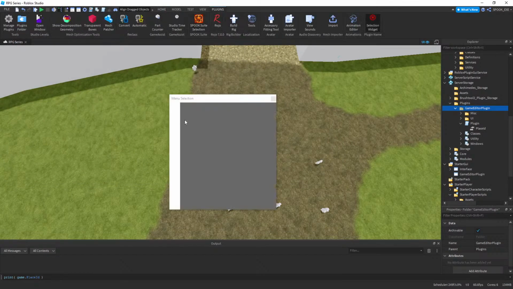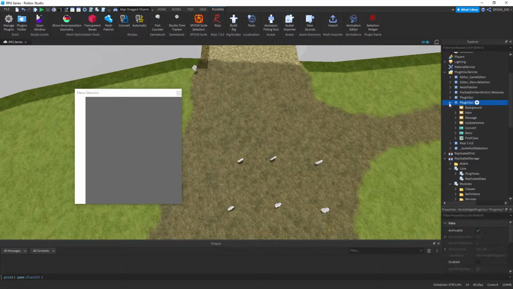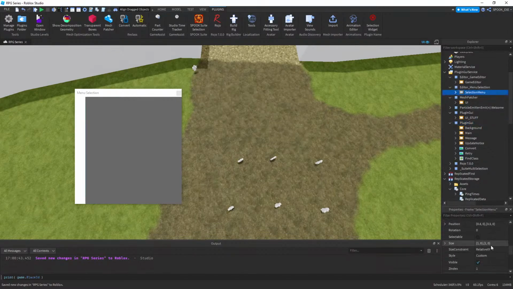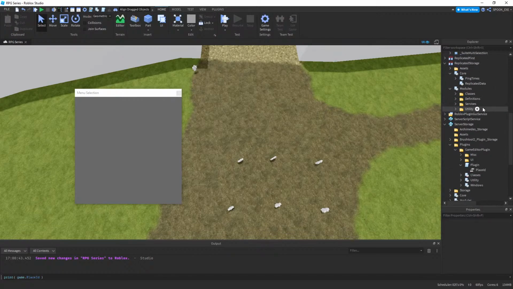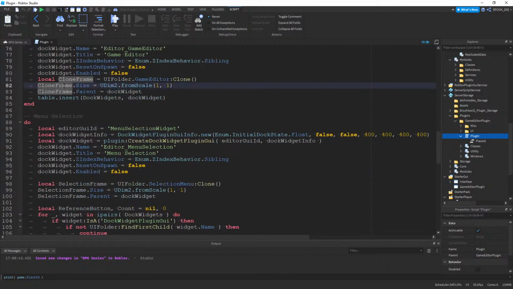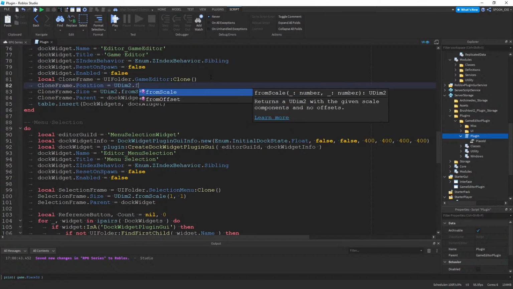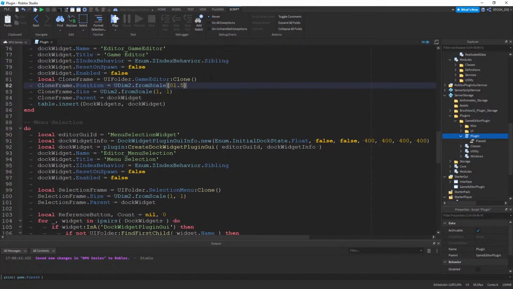So now if we do select that one, is that still not setting the selection menu? Oh, it's the position. Dot position. Half and half.